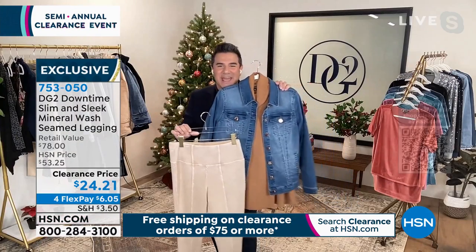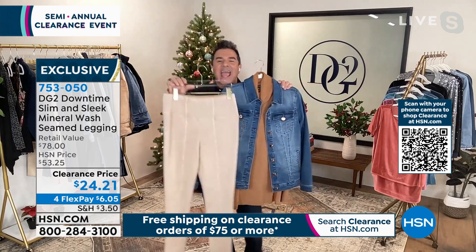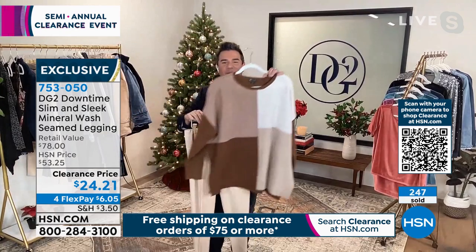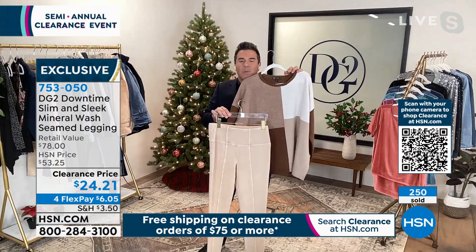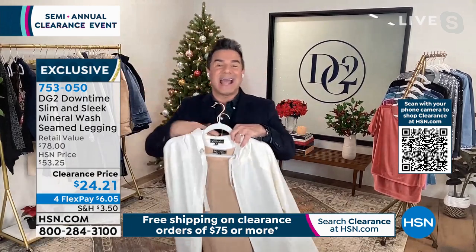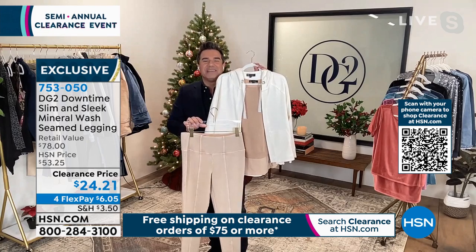So I pulled a couple looks together. I grabbed our signature DG2 denim jacket with the rose gold, a fun little turtleneck. I want you to see how many different ways you can wear these. Any way you'd wear a pair of jeans and any way you'd wear a legging, that's the way you're going to wear these. I also grabbed one of our gorgeous little color block sweaters. Bobby, look how chic and fabulous this is. Any oversized sweater, anything that's a little bit on the longer side, like your favorite tunic, is going to be absolutely gorgeous. And we had an amazing little easy tank in the last hour that was around $20-some with a knit, and I grabbed one of our classic Diane hoodies. This is the hoodie Diane wears all the time. Yes. And I put that look together for you.